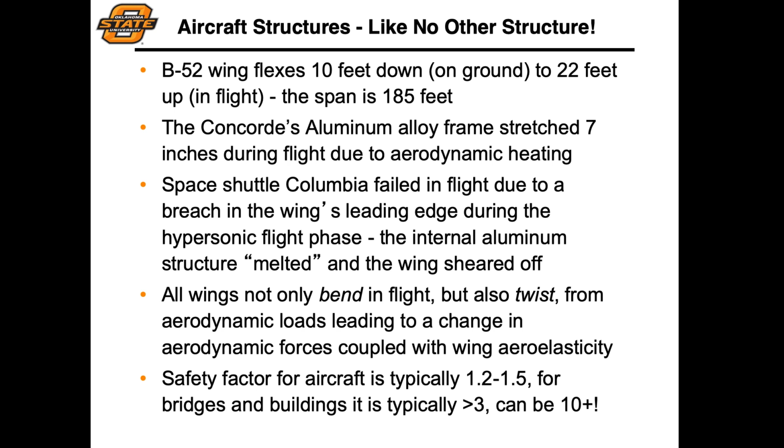Now, as we'll see from examples, all wings bend to some degree in flight, but most of them also twist as well. So as the wings are undergoing aerodynamic loads, we don't expect them to be static. There are going to be some changes in deformation as you have the aerodynamic forces acting on the wing. We'll talk a little bit about aeroelasticity, but as we'll see, that's really even too complicated to cover in next semester's structures course at the undergraduate level. Now, as we mentioned on the previous slide, safety factors for bridges and other buildings can be very, very high.